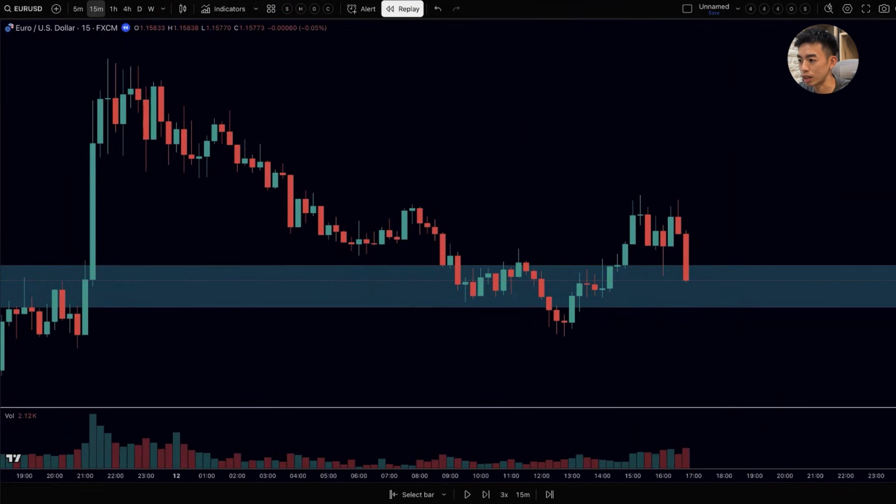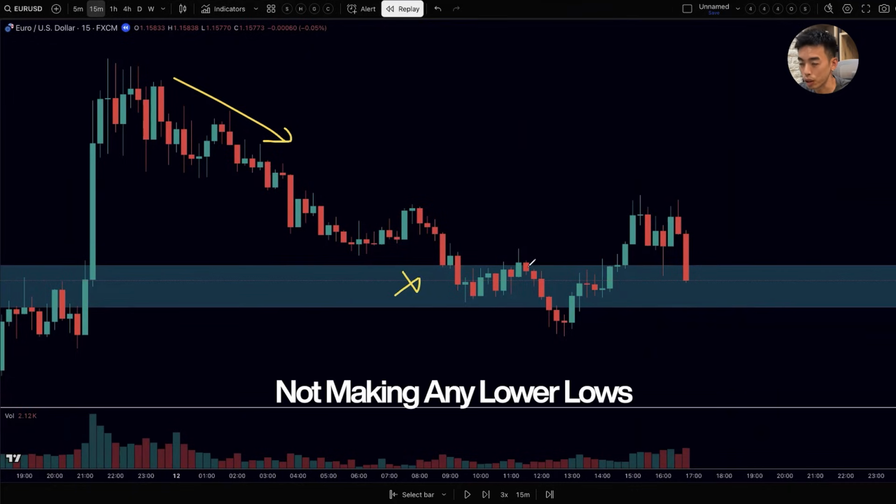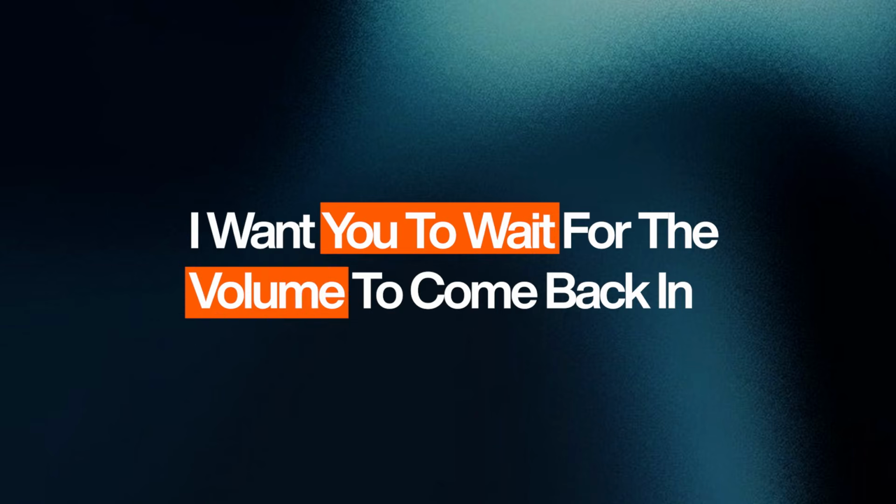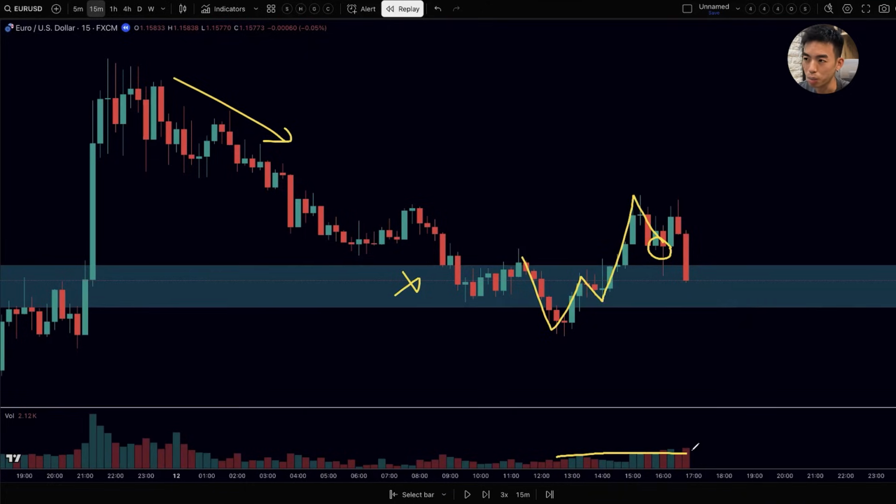How do I know that that's an entry? Because I'm seeing that this downtrend that's coming in is reaching the zone on the higher time frame, but it's not making any more lower lows. Typically, as soon as price starts making higher highs and higher lows, this would be an area for an entry. However, there is no volume whatsoever. We want to see volume really picking up before even thinking of the buys. And if that's the case, you do not want to look for your buys just yet. I want you to wait for the volume to come back in during the activation phase before jumping in.